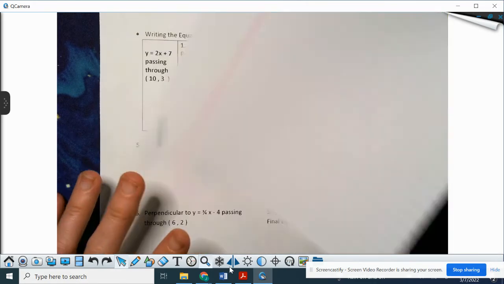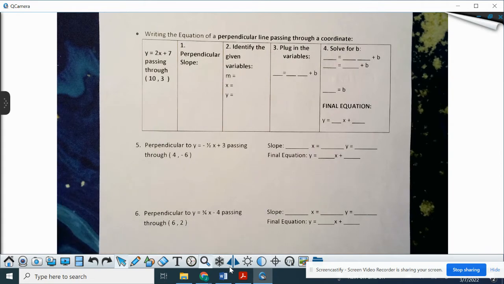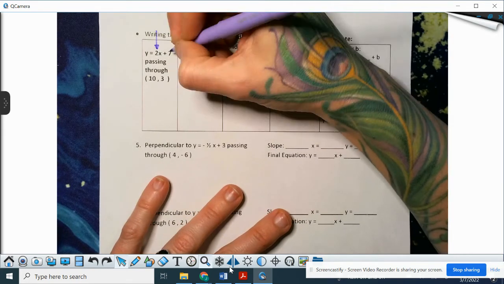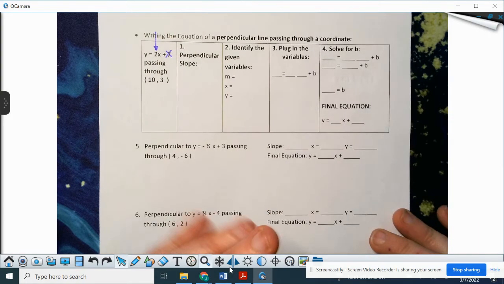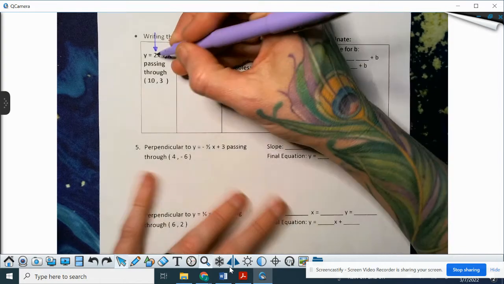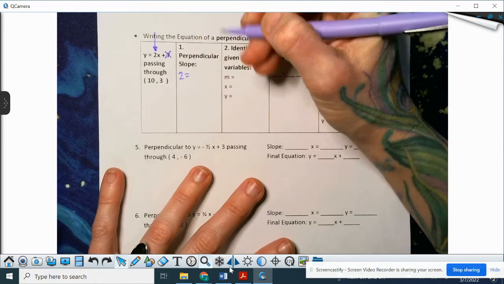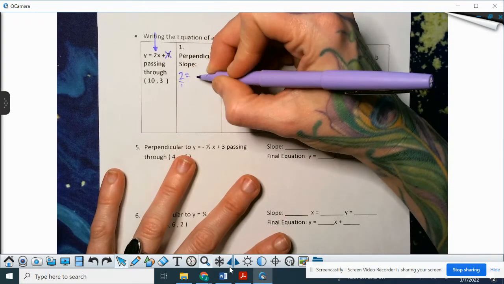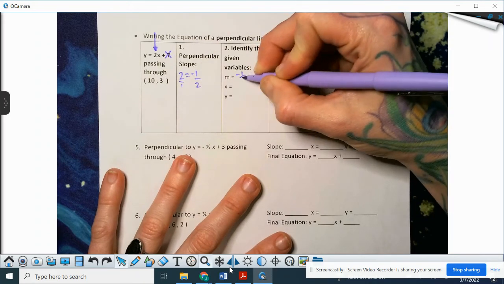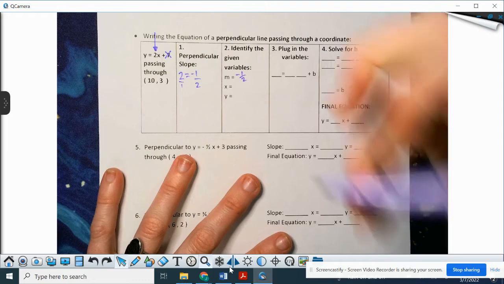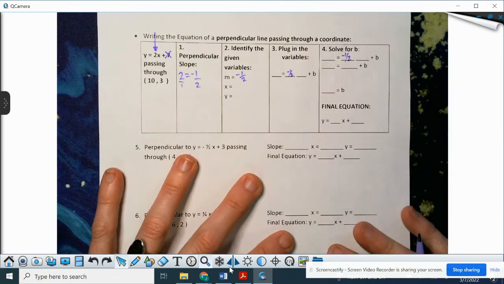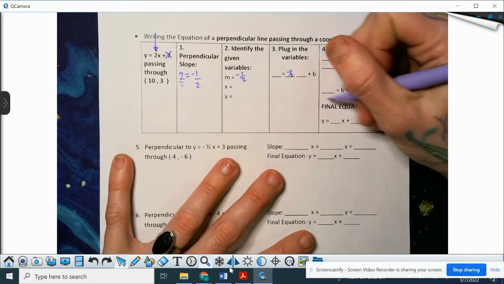And then at that rate, you have a slope and a point to write this line. So again, you're focusing on your slope. The y-intercept of your original line really has nothing to do with your next line. So we have our slope of 2. To make it opposite and reciprocal, we're going to flip that, 2/1. It was positive, so it's going to become negative. So -1/2 slope is what we're dealing with here. And we know that goes in the place of m, which is going to go in all of these places for now, and then at the end, it's also going to go down here.